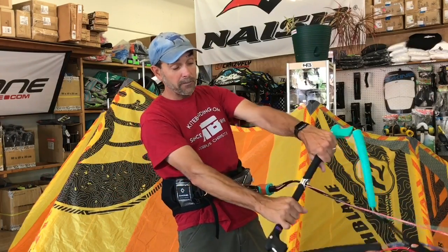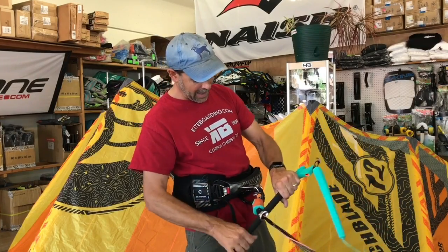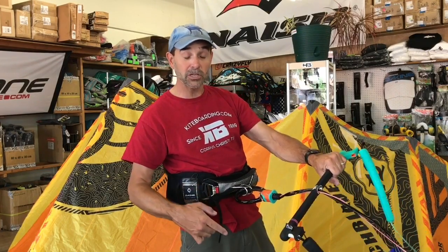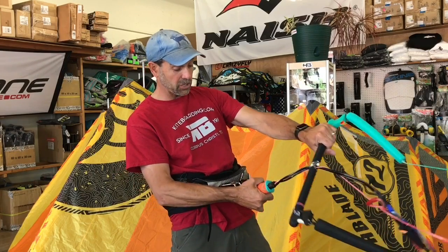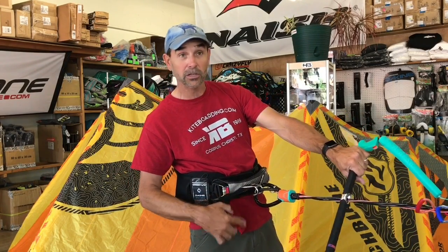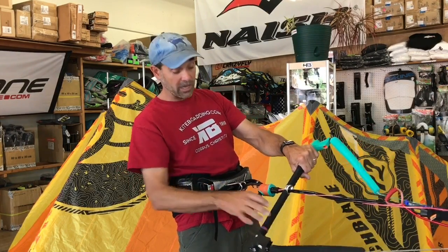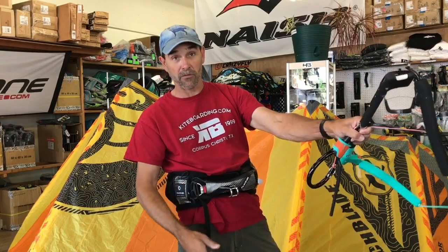But when you're launching and you have the bar, you're pulling in like this. You see how that chicken loop gets pushed in and unhooked from the hook, but you're not paying attention to that. So all of a sudden, under load, you tension the front lines, and that chicken loop seats in just off of the hook, such as that. Now you're paying attention. It's taking the load of the kite launching, no problem at all. Then when you launch the kite, it goes under load, and this simply slips off quickly.